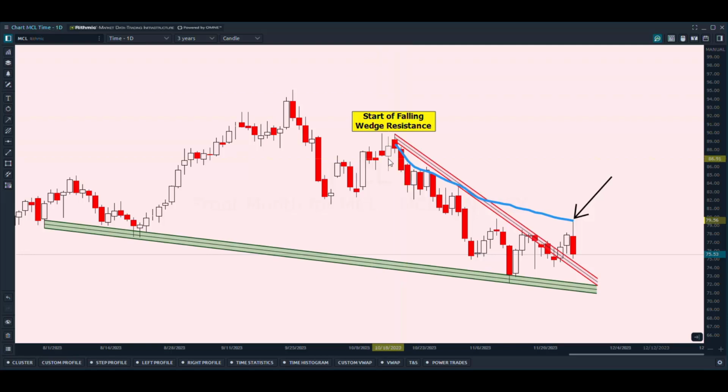The first misconception about falling wedges is that they are not always bullish, and that goes for any setup in the market. You can have a setup that has a technical statistical bias. If you're looking at any technical setup, generally you're going to have something with more of a bull bias or a bear bias. That means that more than 50% of the time, you generally get a break to the upside or the downside. In this case, a falling wedge has more of a statistical bullish bias, and a lot of the time this signals a potential reversal in the market.